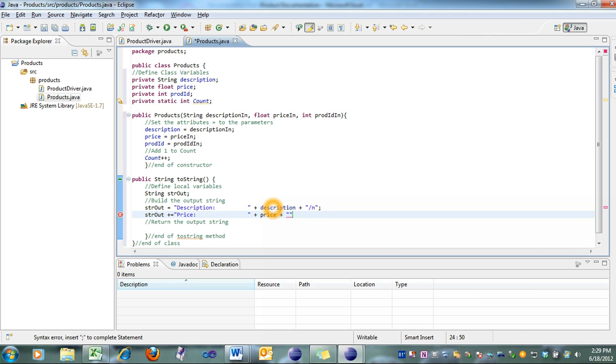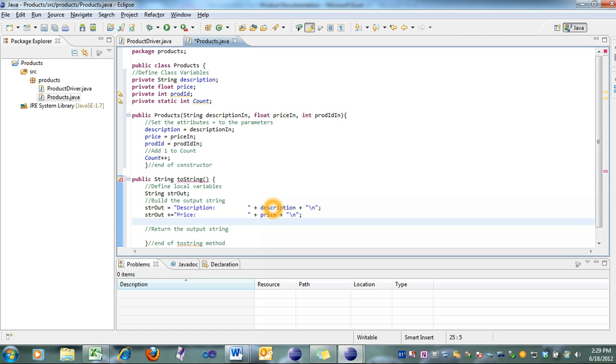And then I'm also going to put my concatenation. Oops, I used the wrong slash. Has to be a backslash. There we go. Semicolon.